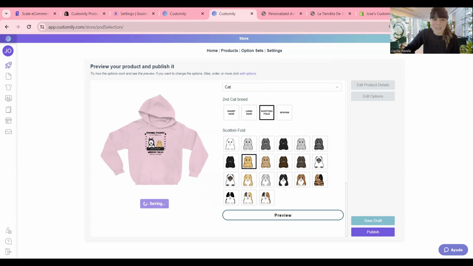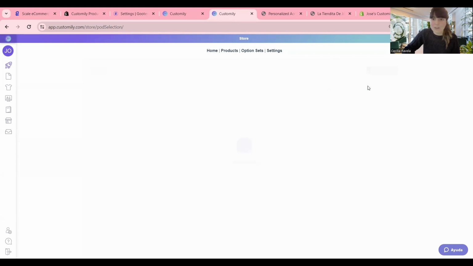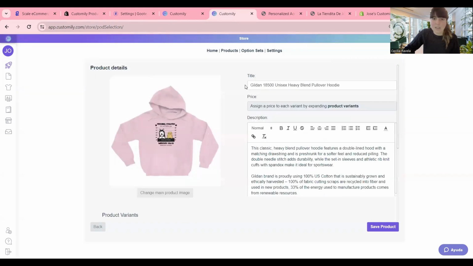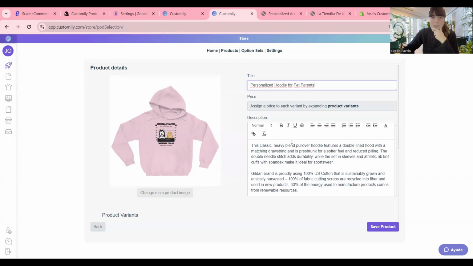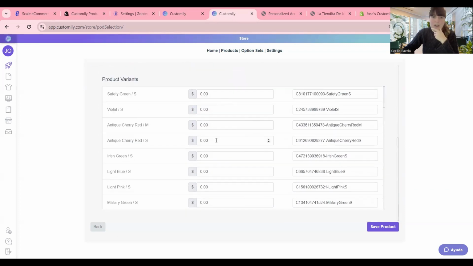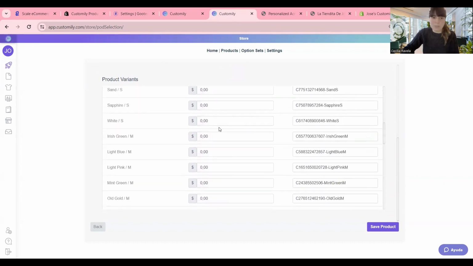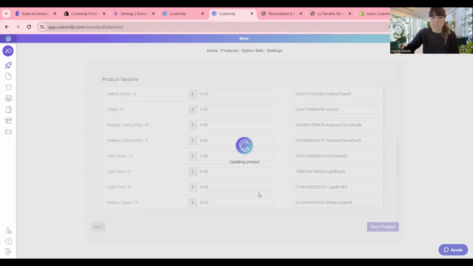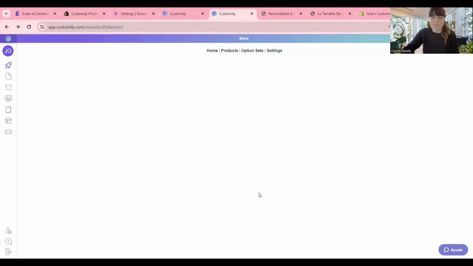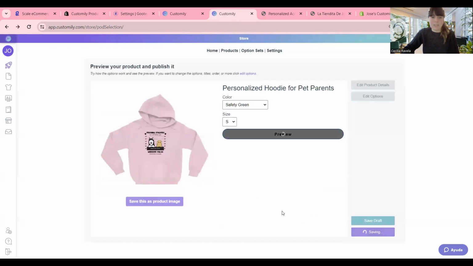And once the product is saved, we're going to edit product details again. And for example, personalized hoodie for pet parents. Well, you could change the description afterward. And well, there are a lot of prices to put here. I'm going to put them later because I don't want to bore you. So just save the product. And let's get this published.